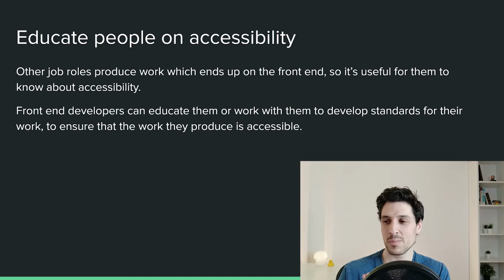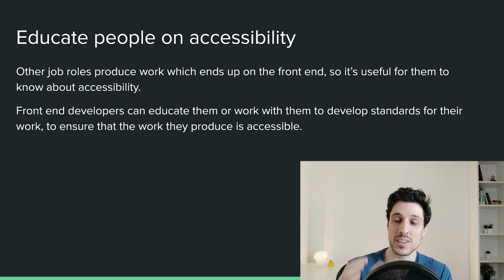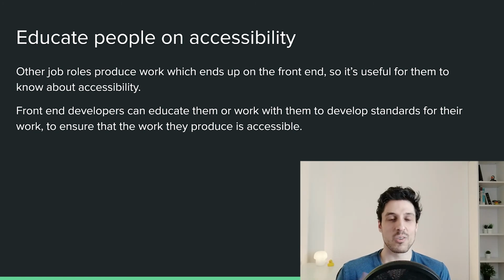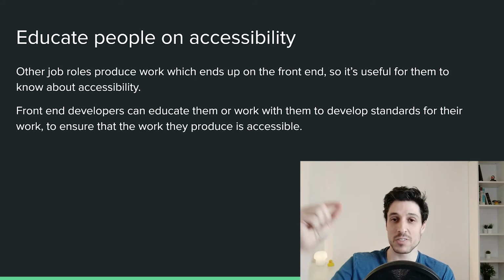You can educate them and tell them, look, this is what we need to do for good accessibility. Please make sure you're doing these things, right? Or you can even work with them to set up standards in their work for good accessibility. For example, if you have a copywriter, someone who writes text on the website, you may tell them, look, your work needs to follow a reasonable document outline. Please, when you complete your work, make sure that you scan through the headings and see, do they have a sequential order? You can collaborate with them to set up standards like that.